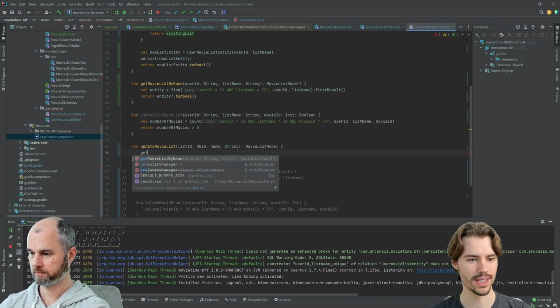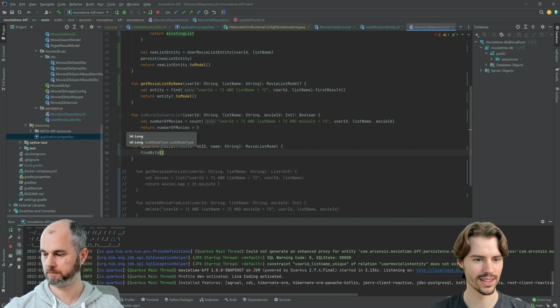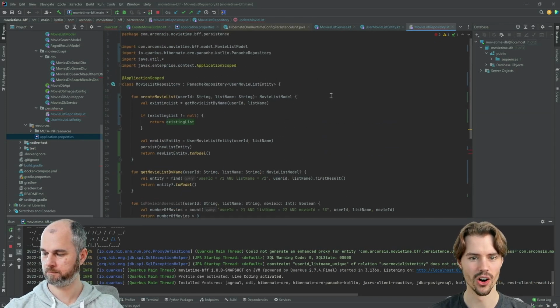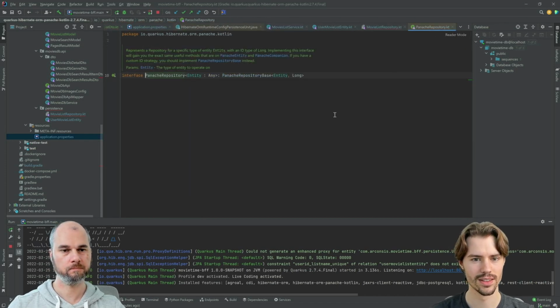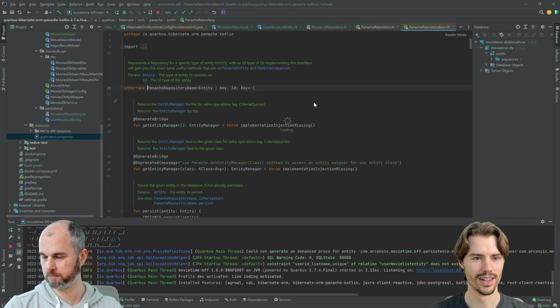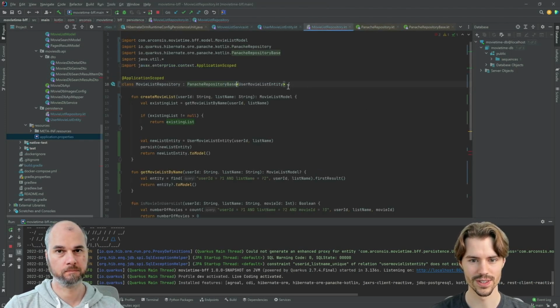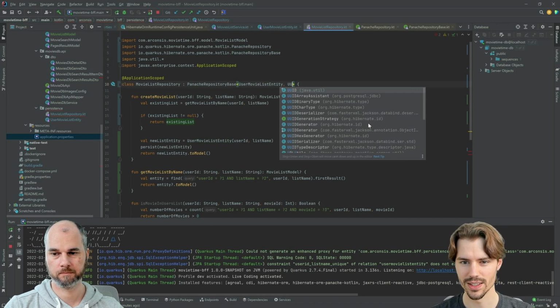We have the ID. Find by ID. Why is this a long? Entity. Okay, then I guess we have to do this and ready.